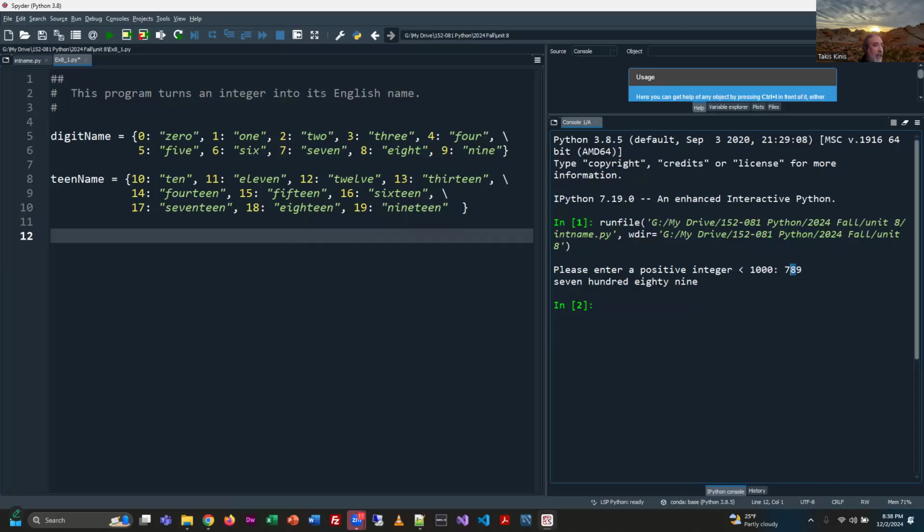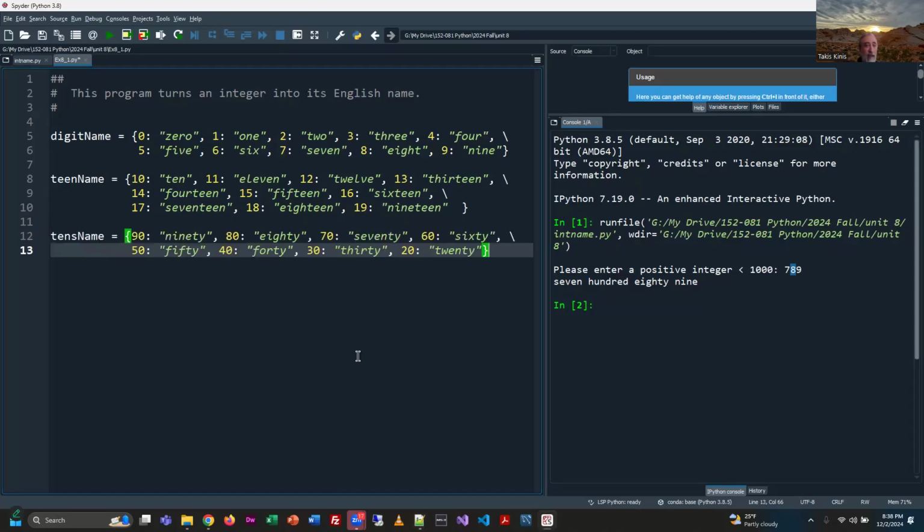Then we have what we call the tens name. So I'm just going to paste that in. So if we have 90, 80, 70, 60, and notice order doesn't matter here as long as the values are correct. We have number lookups with word results in the chat.